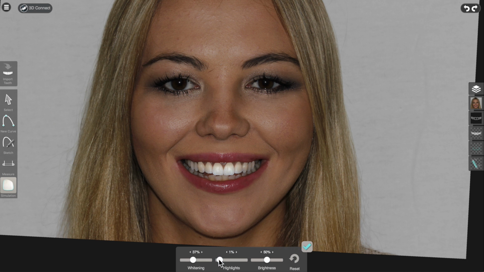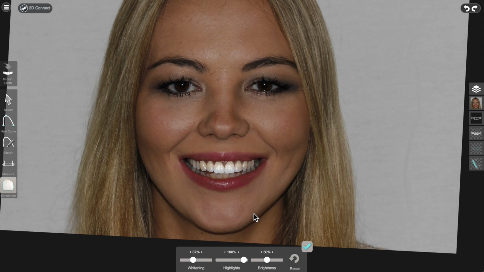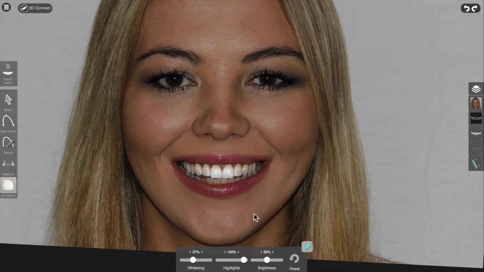This is meant to help you match the conditions that the patient photo was taken in. If you took the photo with something like an iPad, you're not going to get a lot of specular reflections on their face, and you wouldn't expect to on the teeth either, if you didn't use a strong external flash. So you would dial this highlight slider way down to have the simulation teeth match the face. But since this picture was taken with an external, actually dual flashes, we crank up the highlights all the way, and that helps us look more realistic in the mouth.